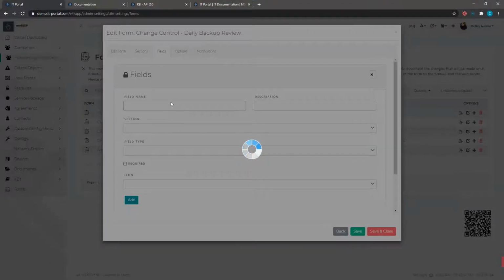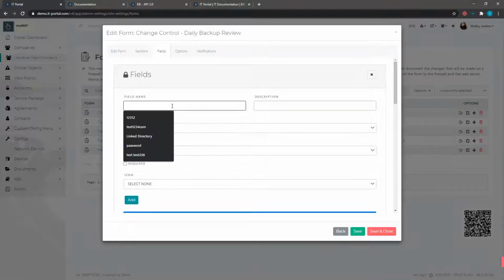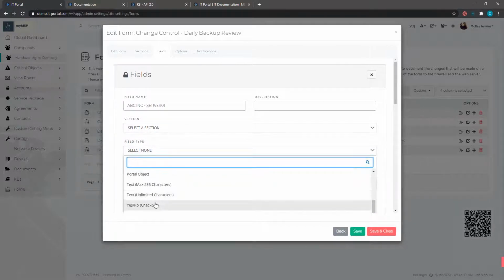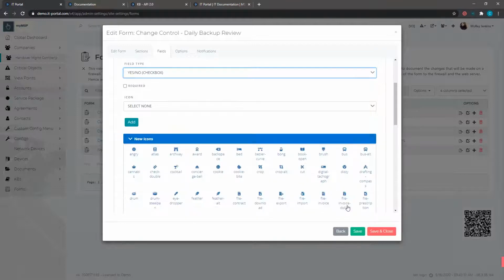So I could do something like this where I say ABC Incorporated server 01, and make the field type a little yes no slider and add it.